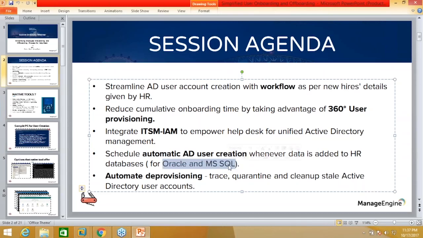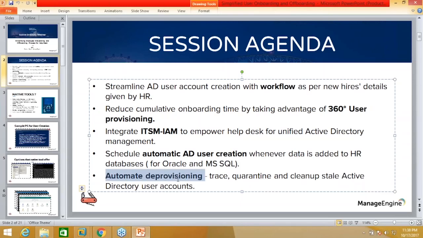So we're talking about a complete 360-degree system that will help you onboard, or in fact, for that matter, streamline your onboarding, irrespective of which technology, irrespective of which process you use to onboard your users. It can be a workflow process, it can be an integration with your current ITSM tool, or for that matter, it can be an integration with your database as well. So we're talking about a complete streamlined onboarding process.